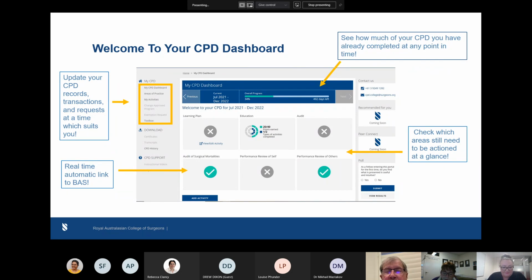Right, good. Okay. And Drew's written in there from July to December. So Drew, it's important for next year. The CPD is going from July right through to the end of next year. So it's an 18-month CPD period because of the changeover to a different timeline from the past. So as long as you understand that.